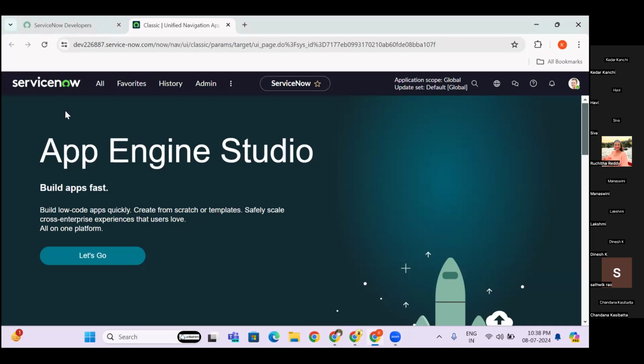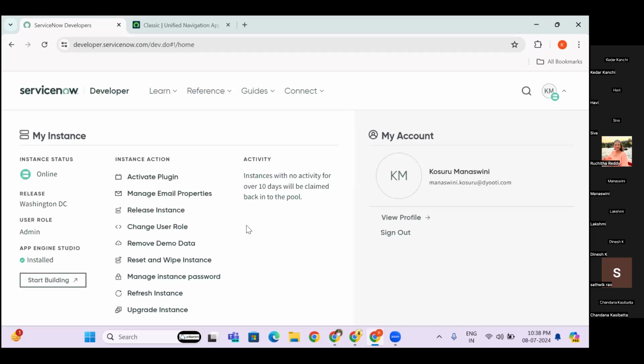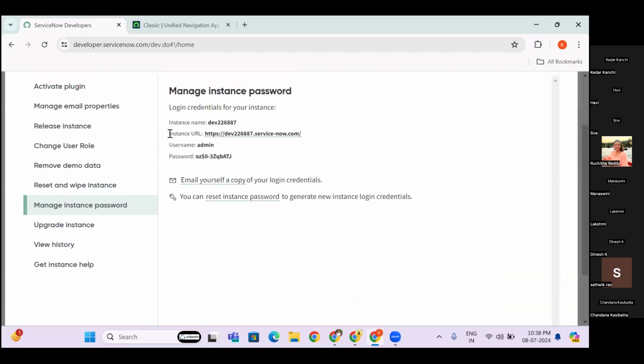Okay. So before going into the developer instance, you have all seen this particular screen over here. You might face some issues like forgetting your password. So here under your profile, you'll have the manage instance password, where you can copy this into a notepad or somewhere and just keep it.